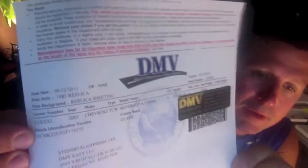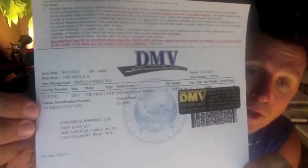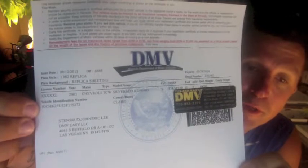So we got the green slip covered very well, I believe. And you've always got to make sure in all these documents, one of the main things you always have to look for is, I'll pull this out one more time. I feel like I'm ill-prepared, but you guys will understand. So one of the main things that's important with everything is you got to look at the VIN number. You see that big, long 17-digit number? Some of them are a little bit longer, and some of them are much, much shorter.